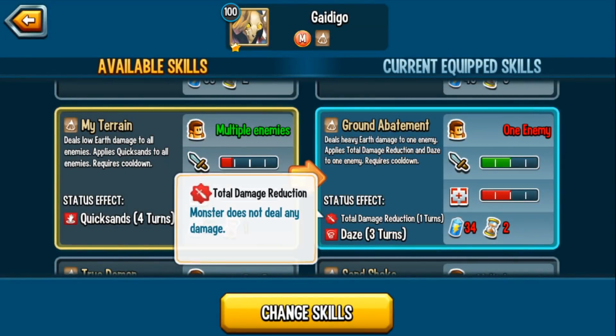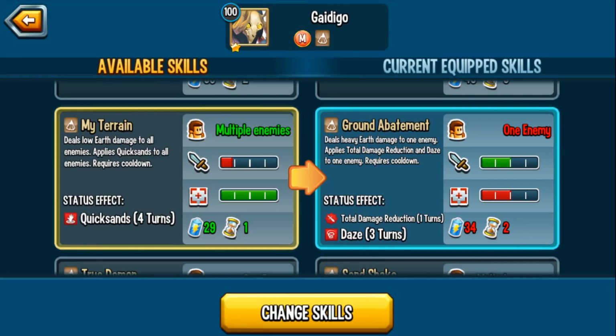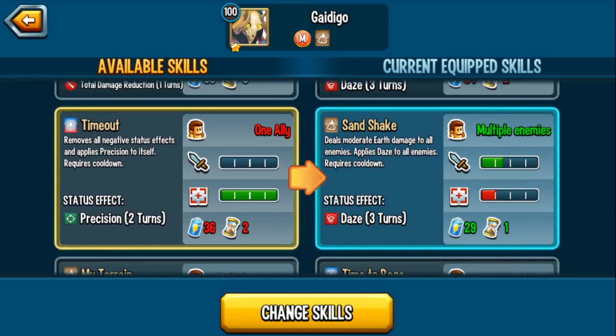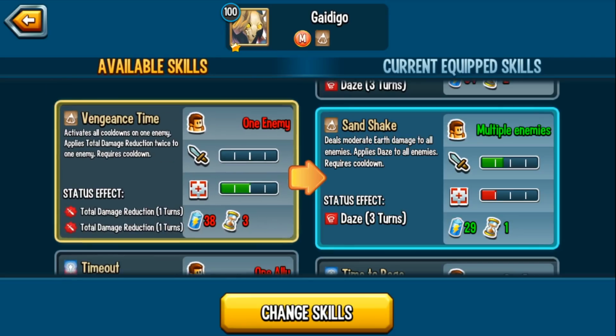This makes it so the enemy monster deals literally 0 damage, which is super useful in an era of mythic monsters where they are so darn powerful. Timeout removes negative effects and applies precision to itself. I'm not a fan of this skill because it's a self skill. I would have liked it if it was like a team skill or something.